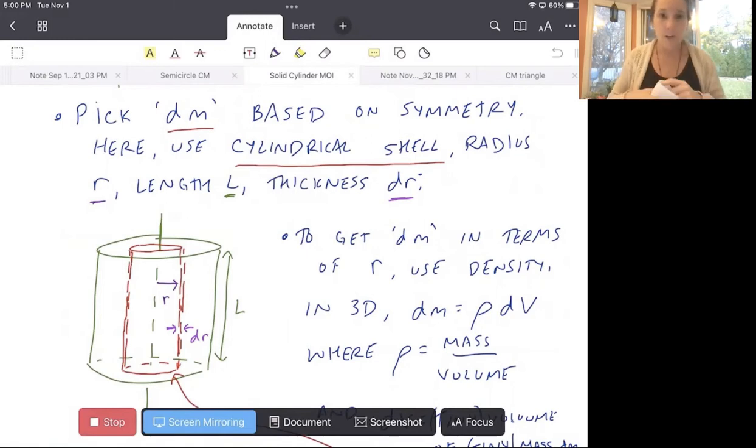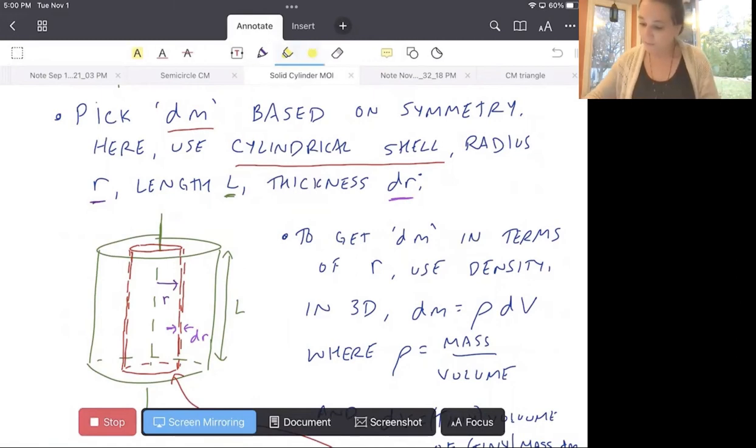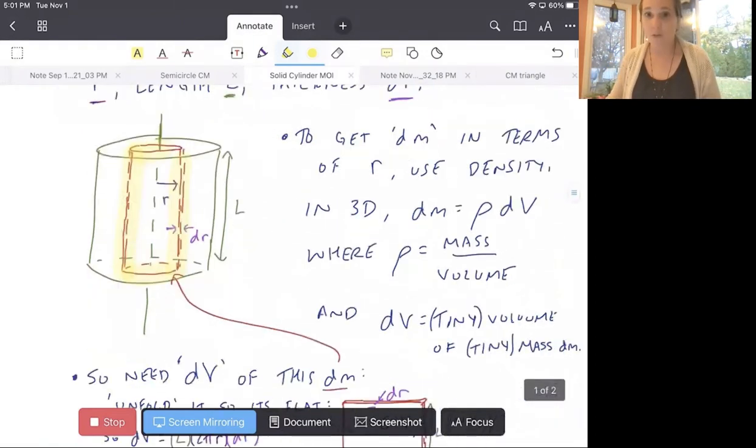And so here, the dm is just going to be a cylindrical shell, some cylindrical shell that is infinitesimally thin, kind of like our ring, but extended upwards. So here I just have a paper towel that, right, we can imagine that's like our dm, and that has some variable distance r that points from the center axis to the dm. And if I want to find the volume of this, I would first want to know my surface area. And then I would want to know the thickness. And if I knew my area and my thickness, I could get that volume. So that's basically what we want to do here.